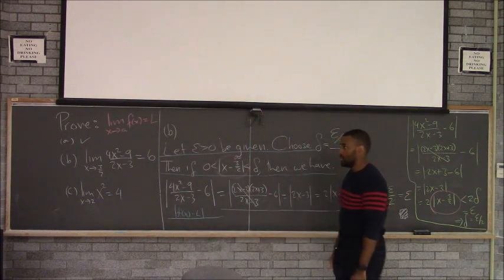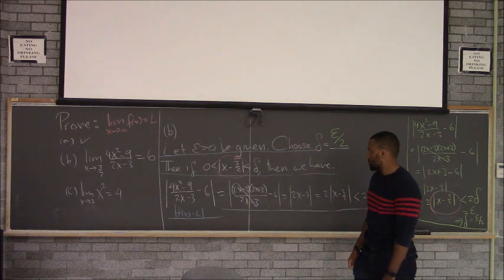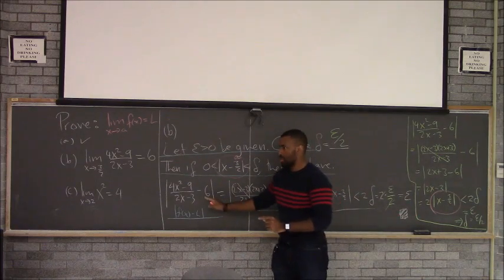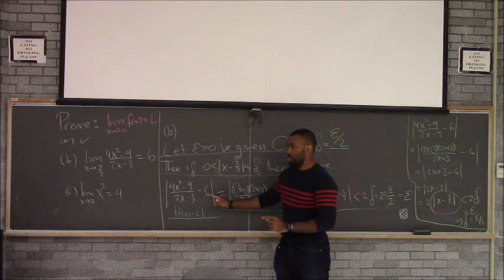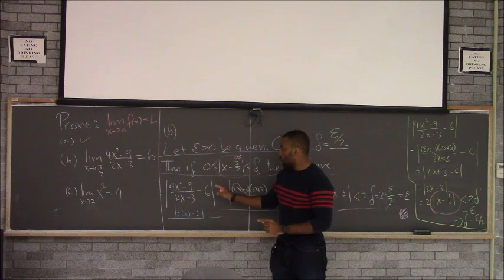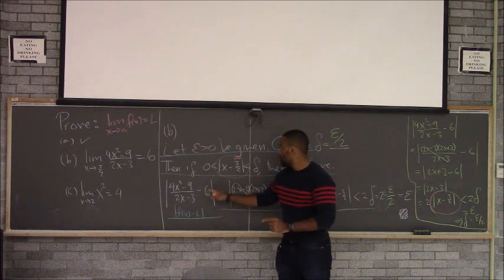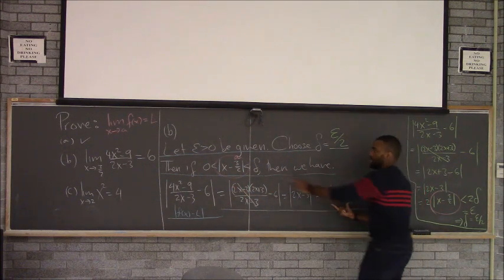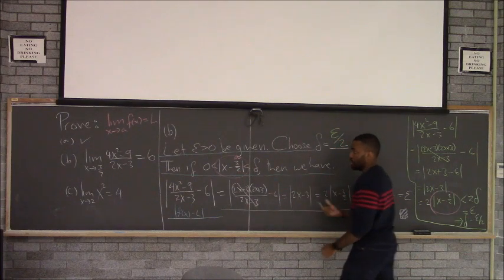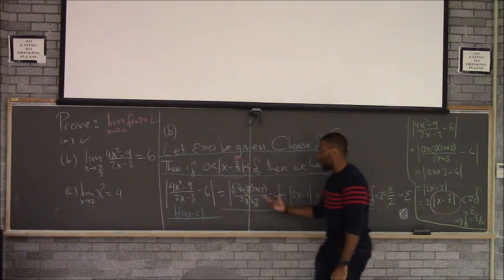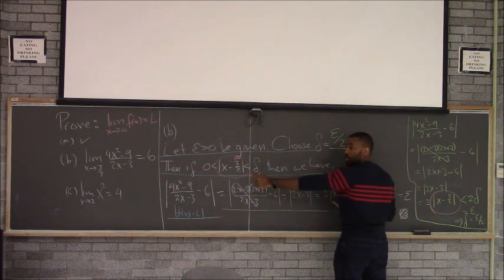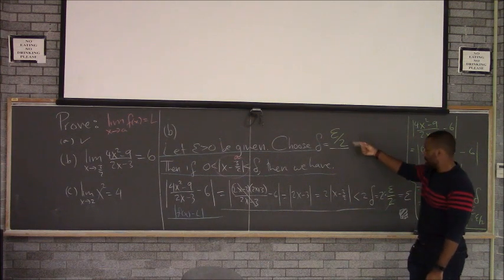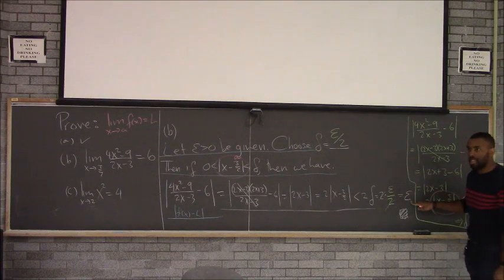And then, as you factored, you got x minus a in your line there. So you got the f minus L to eventually get to the x minus a. Is that always going to be the case? You always set up f of x minus L. Ultimately, you do want to be able to see this at some point, because you want to replace that guy with delta. So you definitely want to start out with f of x minus L, but throughout your calculations, you should eventually see this guy pop up. That allows you to replace it with delta, which, if you choose your delta very well, allows you to cancel everything and get epsilon.